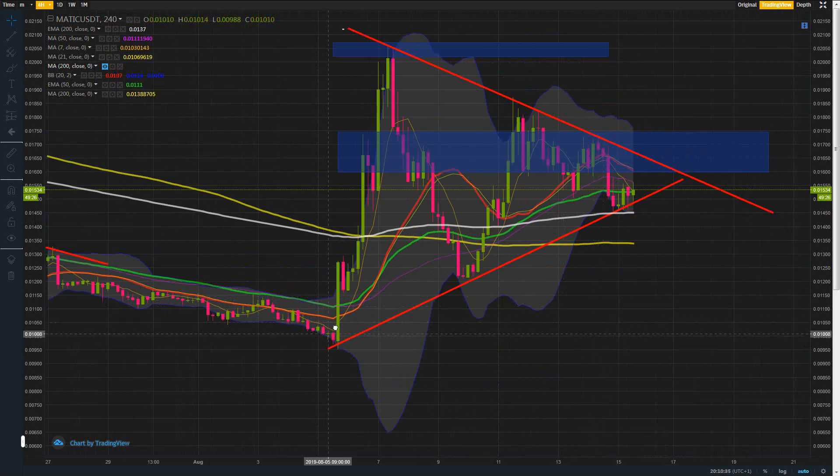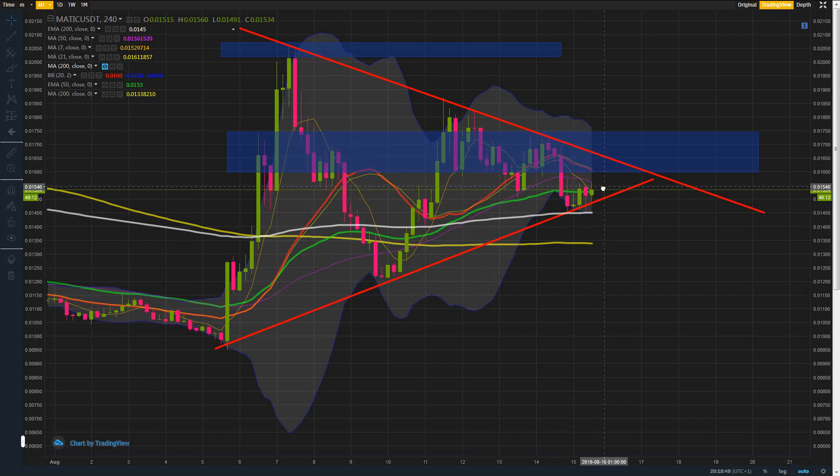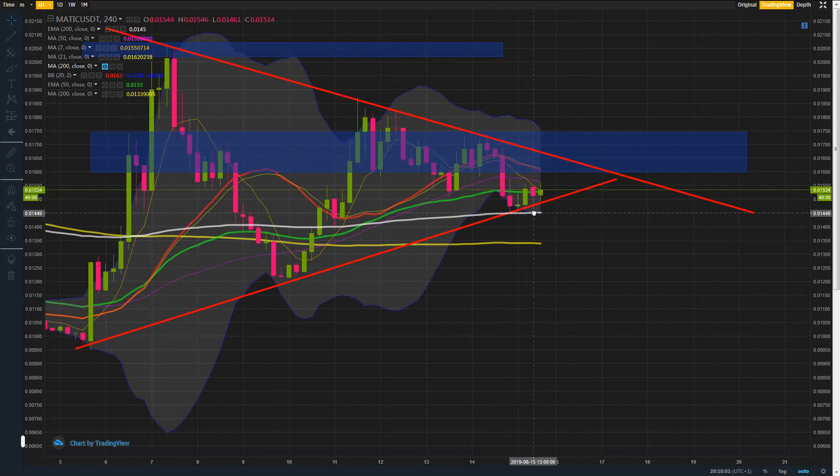When we look at what's going on right now, this was a clear trend — this resistance level is a clear trend. We knew that, we could see that. But I put this one in here a little early and I wasn't entirely sure if it had any relevance. Watching the four-hourly play out over this last 24 hours shows me that perhaps there is some relevance to it. We are finding support on this as we move up, and we've had these bounces from it too. So maybe there is something to it. This area is going to get filled one way or another, and one of these trends is going to break.